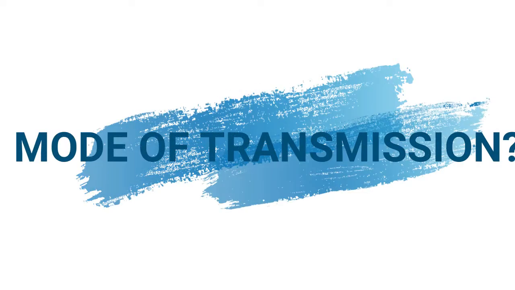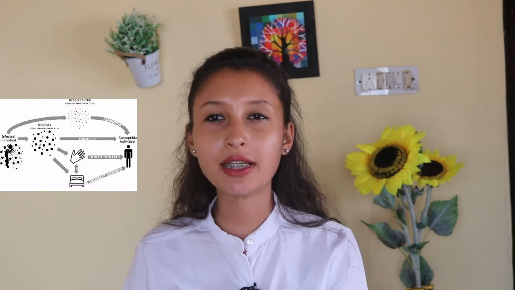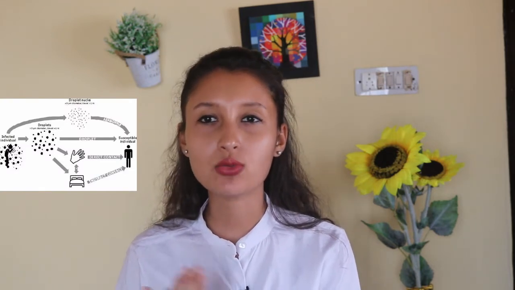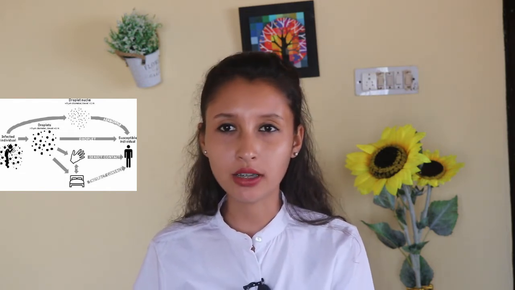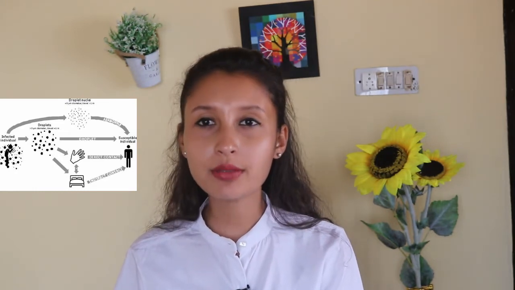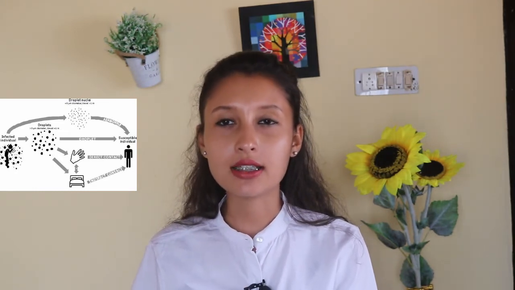So how does the infection spread, and what is the incubation period? Since it is a zoonotic infection, it can be mainly transmitted from infected animals to humans. Human to human transmission can also occur mainly by airborne particles, surface particles, or by close contact with an infected person. And the incubation period of this virus is mainly 4 to 14 days.